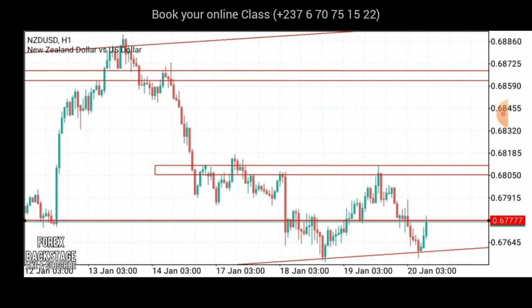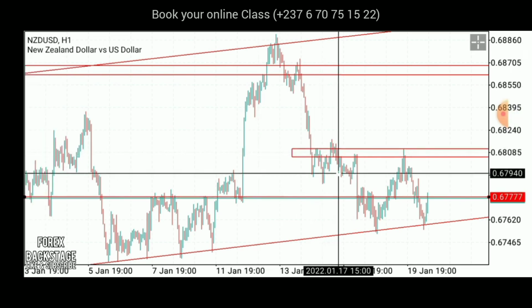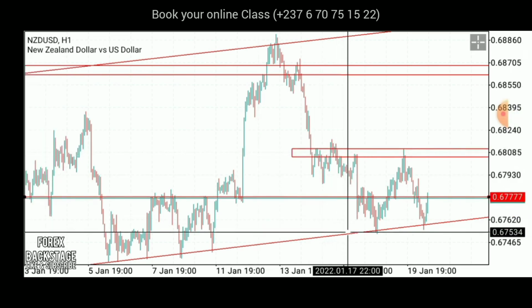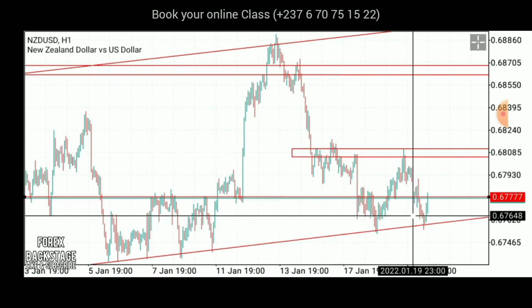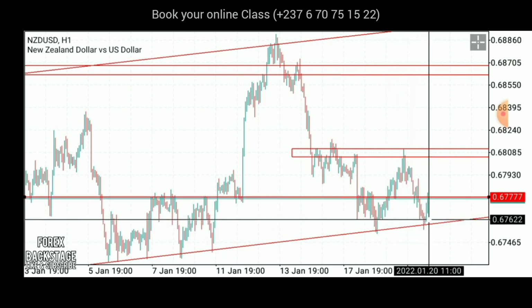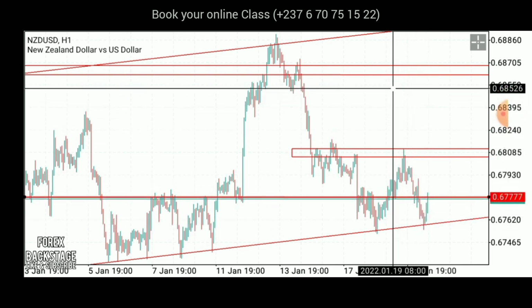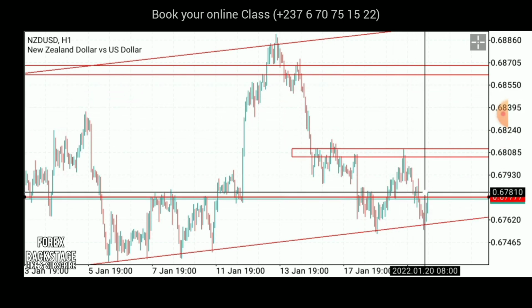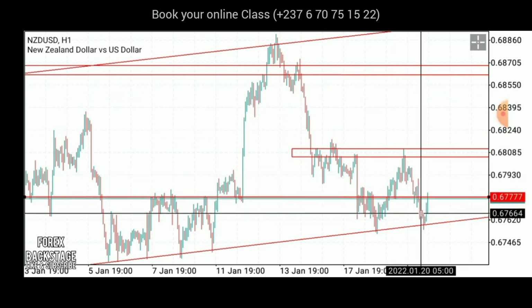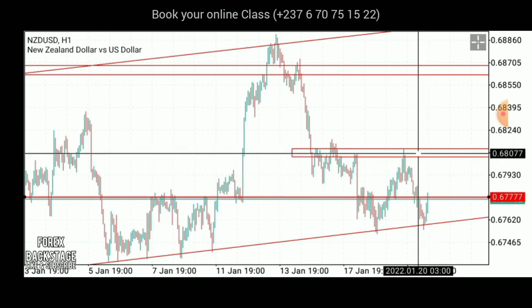So in this situation, what do we do? Now we have identified these minor zones around here. If you have not yet entered here, for instance, because we see that price has reacted here, and there is a possibility that price could head right up to the next resistance, in order to be on the safe side, wait for price to move up from here, and then it comes and breaks this zone.